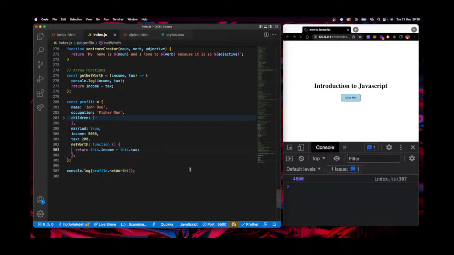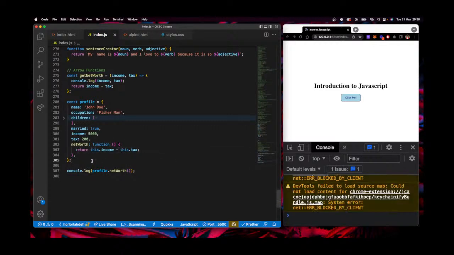I don't want to complicate this, but I'm letting you know that the same way we can access different properties of an object using the dot notation, we can also access a particular property that is not necessarily a primitive type, but instead a function, and that function will return something based on the value we pass into it. Here we are accessing the net worth, which is not a regular data type.